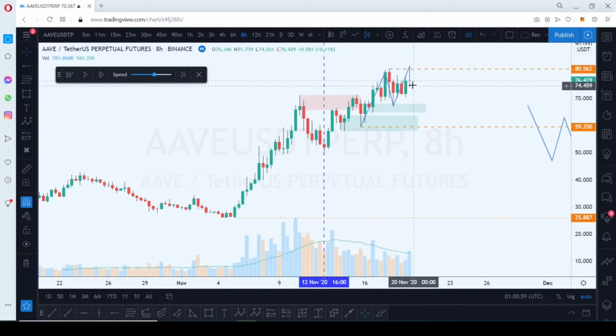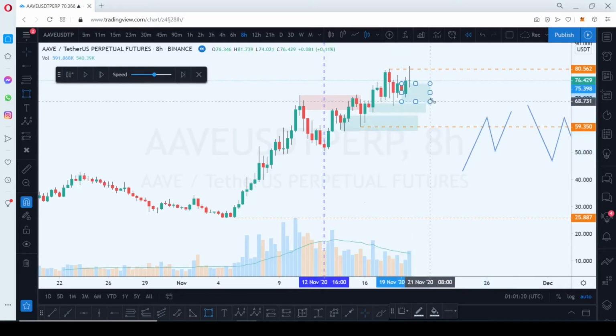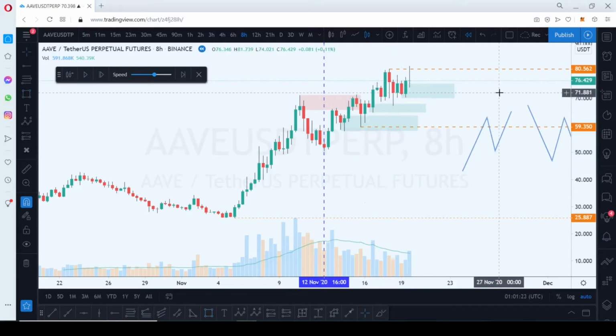Even though the closing of this candle is not that good, it still made a higher high. And for it to make a higher high, that means there is still bullish continuation, or the structure has also broken to the upside, which means this last red candle is likely to be a demand. It is a demand, but whether it is a good demand or a bad demand is what this is telling us. Having this candle close above this side will show that it is a strong demand, but having it close just below this side means it is not a strong demand, because we want something with strength.